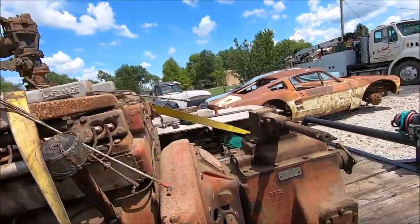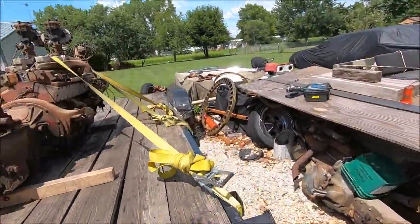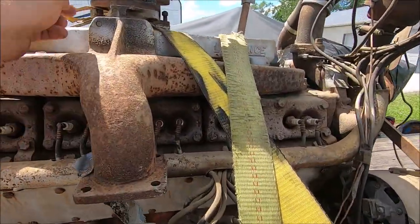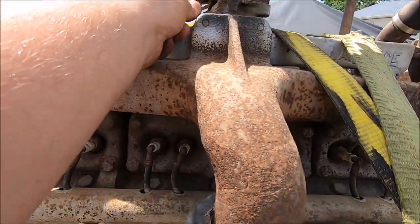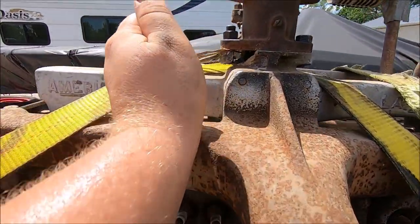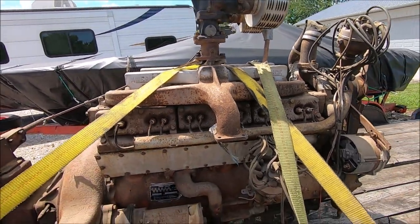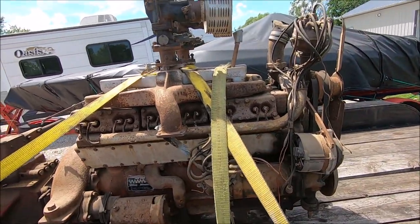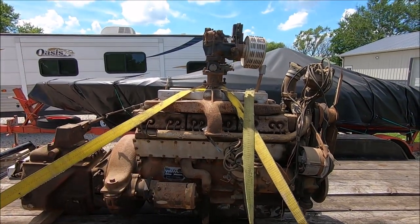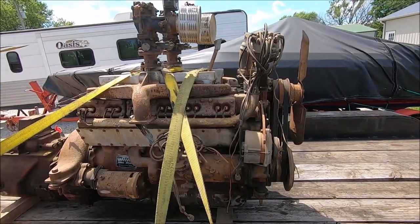And Jonathan, I apologize. I need to call you, and you're probably going to get this call pretty soon. That chunk is not there. That chunk is missing. I thought it was here, so I cannot fix that. There's a lot of flange missing right there. And I don't know what we're going to do for that. You and I can talk about it. I was hoping to be able to fix that manifold for you, because then that one last thing you have to fix or try and do.